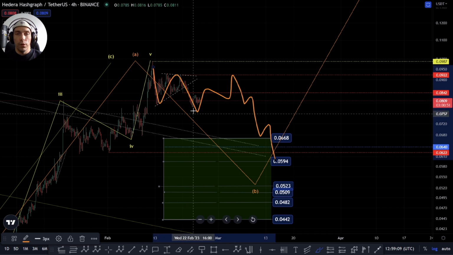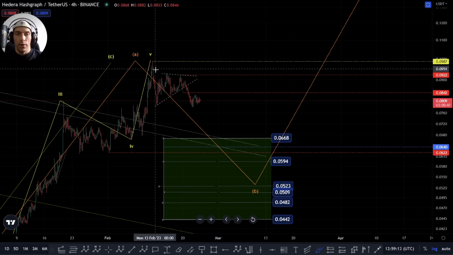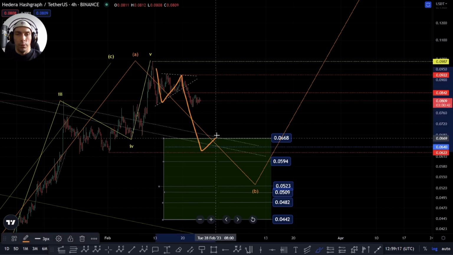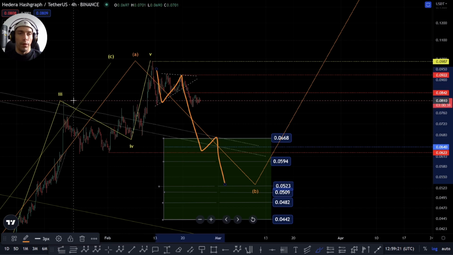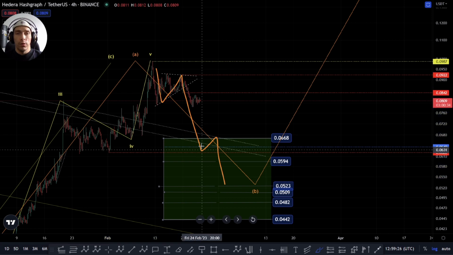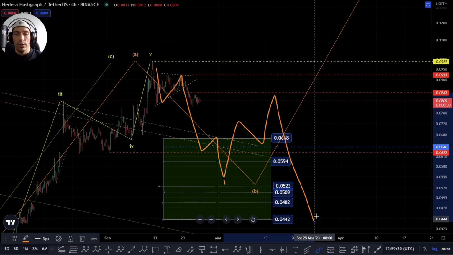Or alternatively, we could start to develop into a five-wave move from here, and then we could actually get this playing out where this becomes a 1-2. We get a bigger drop down here for a 3-4-5 into this zone. And then that would open up two options that either we could look at this move from back here as a flat correction, or alternatively, this would then become an A wave. We look for that B wave, and then we look for that C wave.